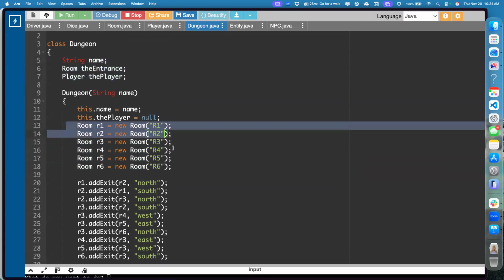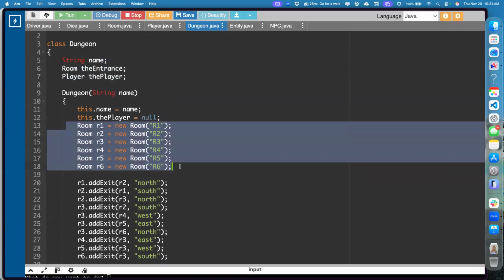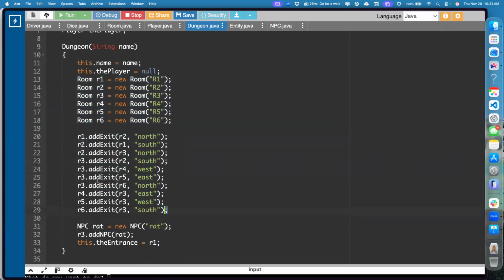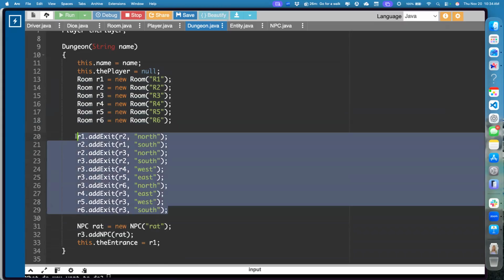So I created a whole bunch of local variables, R1 through R6, inside of my constructor for dungeon. So these are local variables that die when this constructor ends. I then add a whole bunch of exits to those rooms. Again, I've added a bunch of stuff to R1 through R6, and R1 through R6 are variables that disappear after this constructor's done.